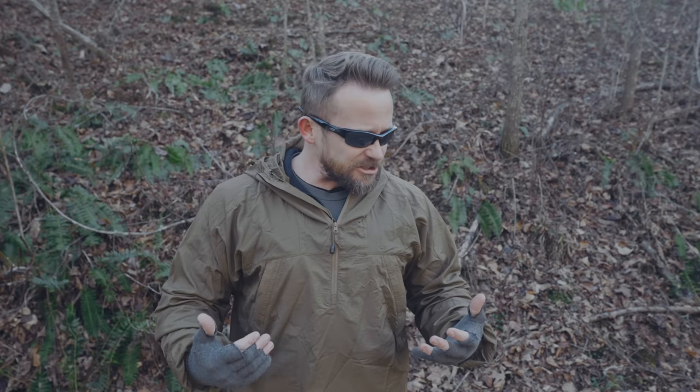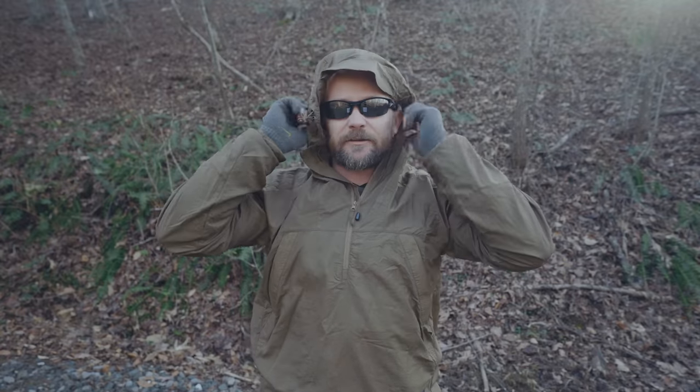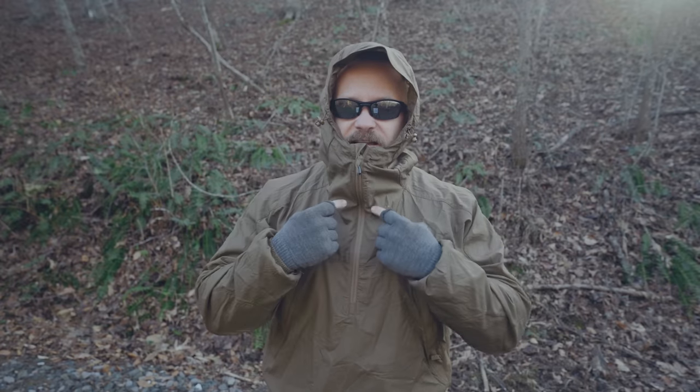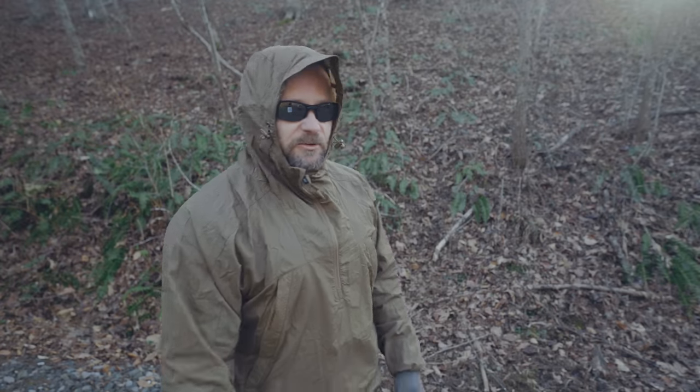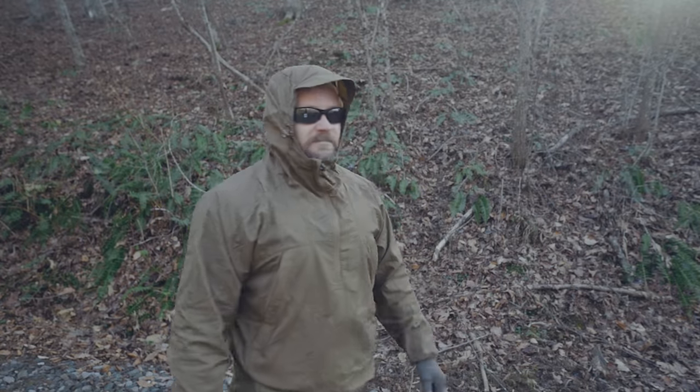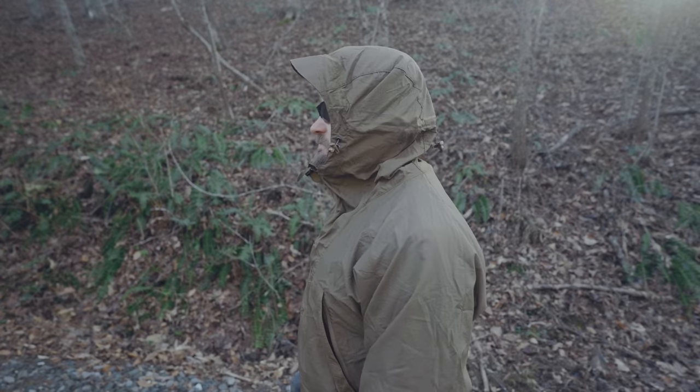Something else that I like about this shirt is that there's no gimmicks here. All of the features, they make sense. It's very simple, very practical, and I like that. As far as the hood goes, it's not bad either. You have lots of adjustability here, in the back, on the sides, down low. It's comfortable. The bill works well enough. It's nothing super, super special, but it works.